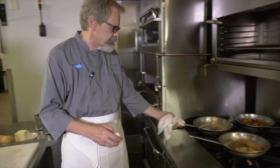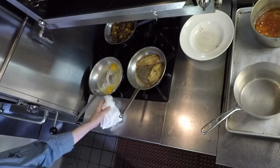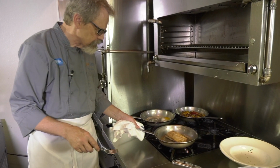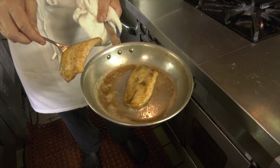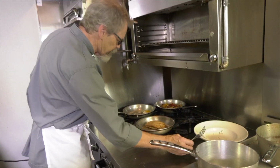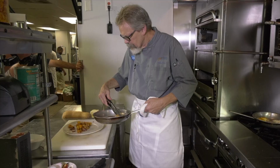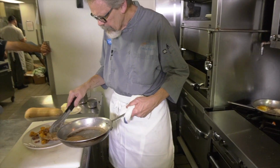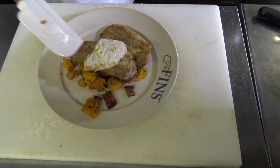Let's do 2 eggs. What I just did there is kind of a cook trick. I've got one piece that's a little bit thinner, one piece a little thicker. So I'm just going to rest that piece on top of that piece until the thicker piece catches up a little bit. All right, this piece is caught up now. All right, the big piece is for you, CT. And a fried egg for sauce.